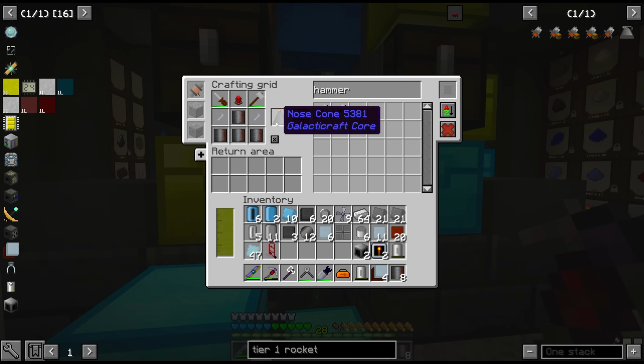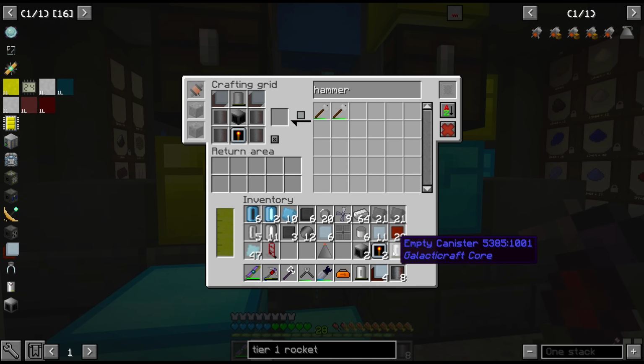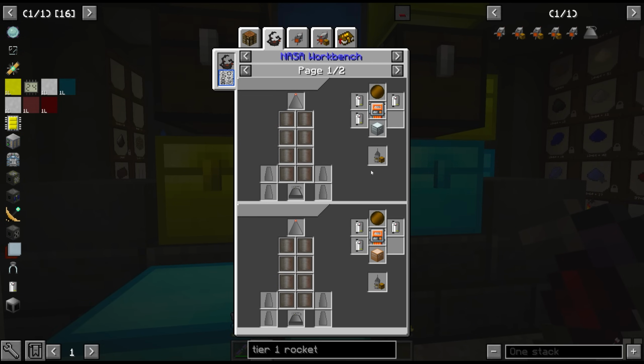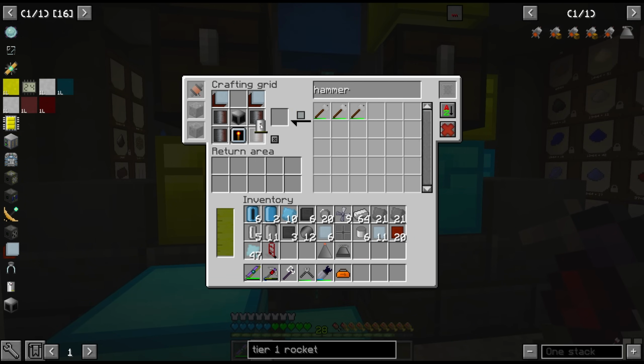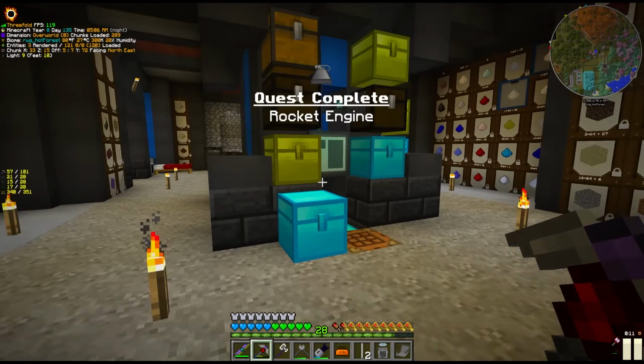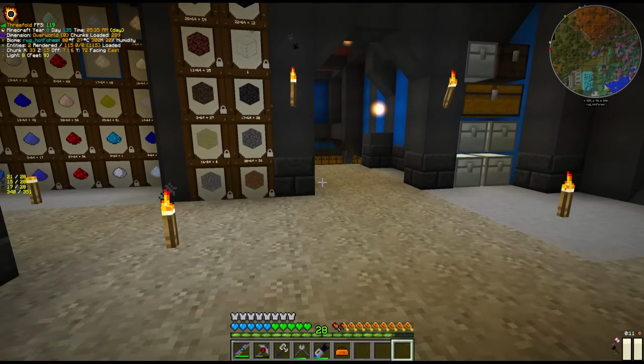So we've got the nose cone. 2 tier 1 rocket engine boosters. Oh, these things don't stack. And I didn't make the same mistake last time. You do actually need 2 boosters, even though there's only 1 in the recipe. Okay, there's 1. That should be the quest, and the second one is actually for the lander. Yes, lander tier 1. We need a single copper plate.